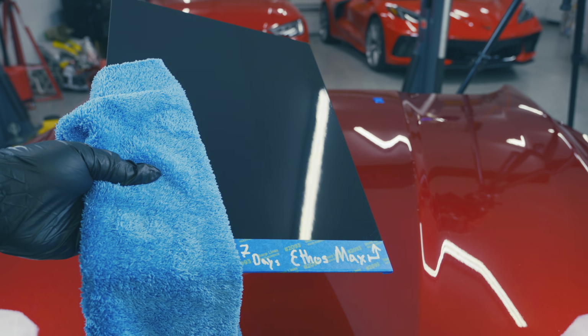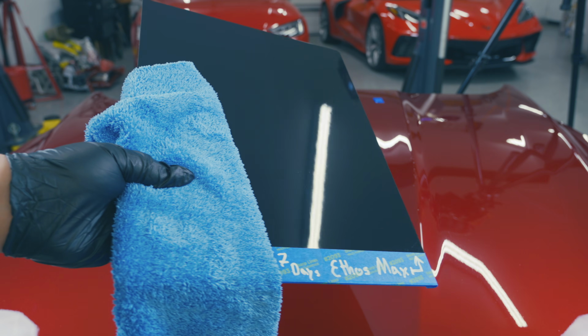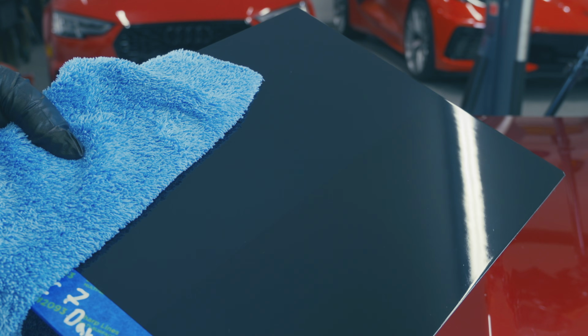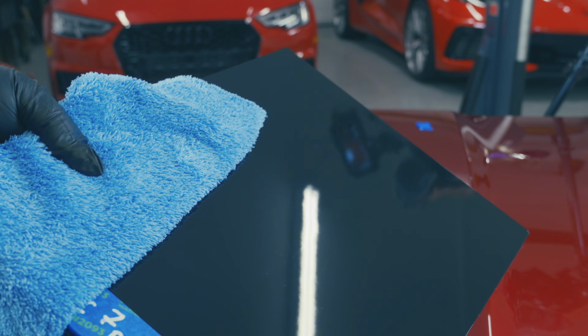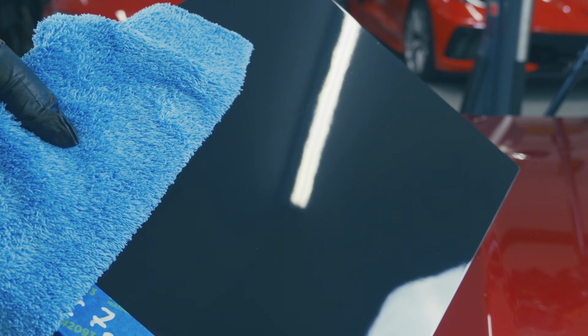And over here, we've got the black panel, and we can see just how insanely rich and deep the Ethos looks. This is probably one of the craziest, deepest products I've seen on this kind of black panel. I mean, it's insane how much depth that is adding. Ignore the other product. It's a different one we're testing on the other side. I've kind of covered up the name. But wow, it's insane just what a difference this makes.